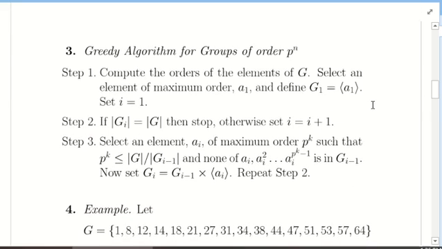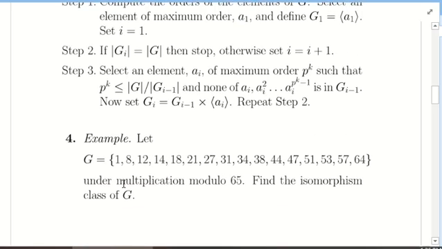Okay, so basically, how do we do this in general? Well, it's what we just kind of did, all right? So say we wanted to figure out what the group is. Say I'm just given a group. Here's the example that I want to try to prove. I've just, here, this is some group under multiplication mod 65.